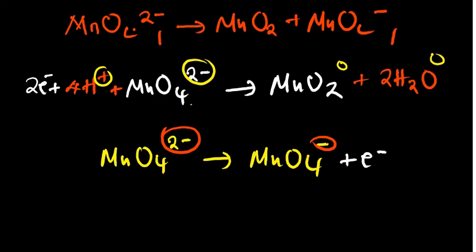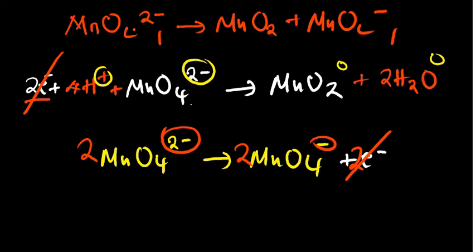Now the next step is to balance the number of electrons in both half reactions. So in the first half reaction we've got 2 electrons. In the second one we only have a single electron. So we multiply by what? By a 2. So 2, 2, 2. We've now balanced the 2 half reactions. The electrons are going to cancel out, and then the rest are going to be combined to form our final reaction, our final equation.